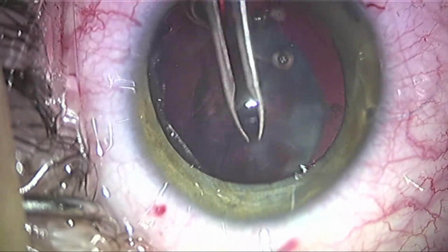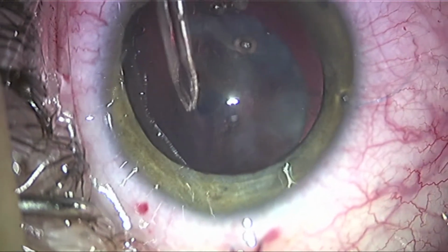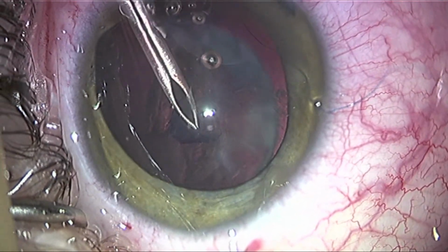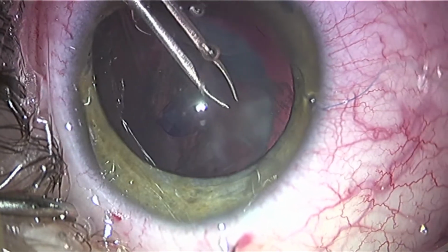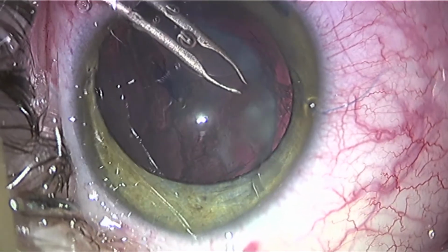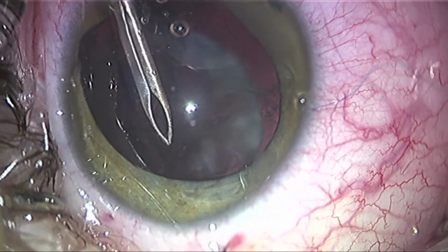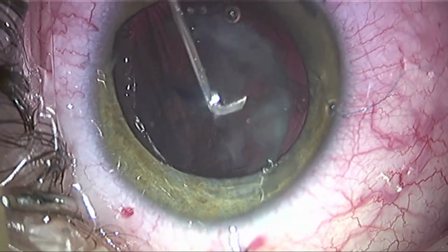This was a bit tricky because this capsule was not behaving like a senile lens capsule and it kept wanting to run out. I got into a little bit of trouble here with the lens capsule wanting to go peripheral and had to use a little rescue technique to complete the rhexis. You see here pulling towards the center, the capsule snaps, and we complete the rhexis. It ends up being round and continuous.